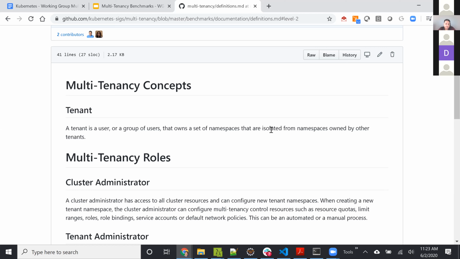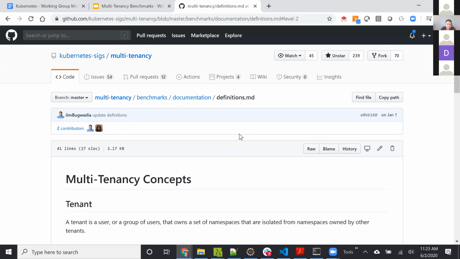For example, tools like Kubeflow have their own multi-tenancy built in, so we want to allow for that as well. Okay, as long as it's Kubernetes native artifacts configured in a certain way, you don't care. Right, that sounds good. Thank you. Sure, you're welcome.